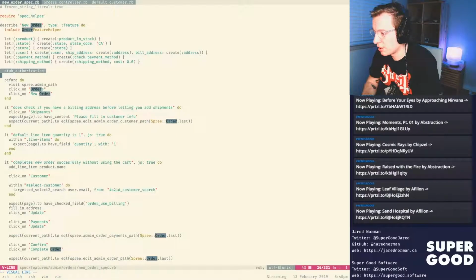However, CanCan's still getting called. So the purpose of stub authorization, in my understanding, is just to pass all authorization checks. But unfortunately, it's still getting called, which is pretty suspect.